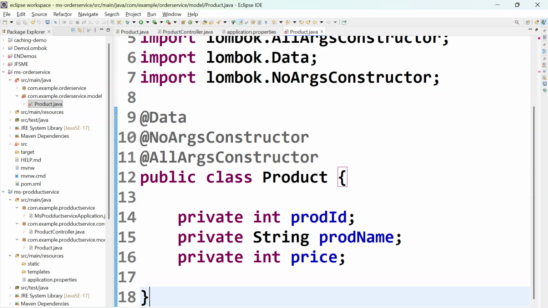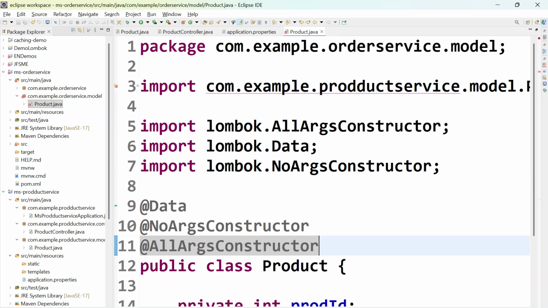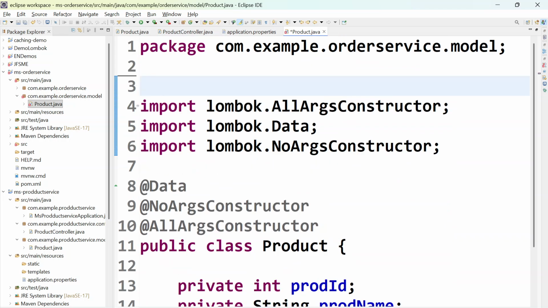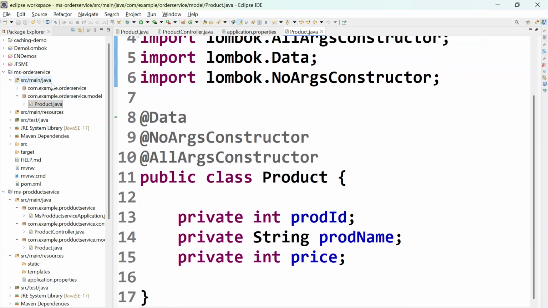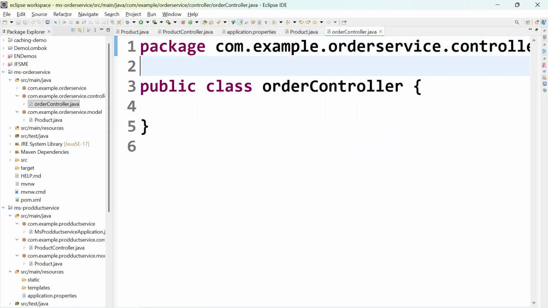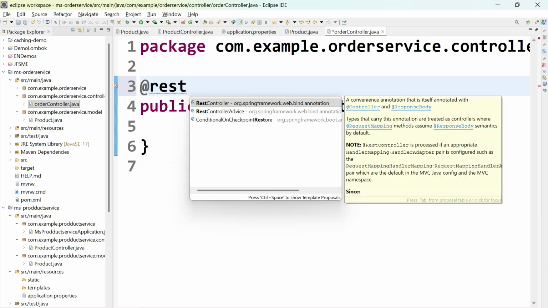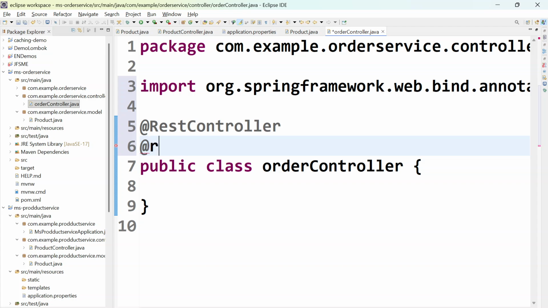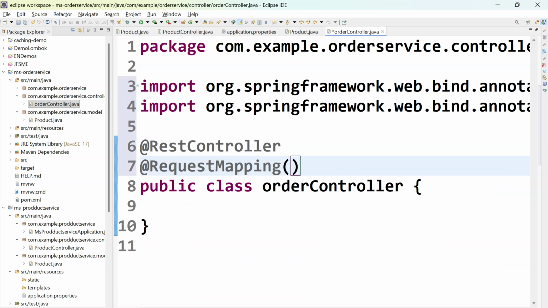Fine. So the controller for the orders. Let's go ahead and create the controller for the orders. We are not importing that product, we are creating a new product here. So let's go ahead and create the controller. Now comes the important part in the controller. Let's first put it into the package called controller. And now let's call this the order controller. In the order controller, first thing is, once again, we will have the annotations, the REST controller annotation, and then we will have the request mapping annotation as well. Let's have the request mapping, and this request mapping will be on the order.